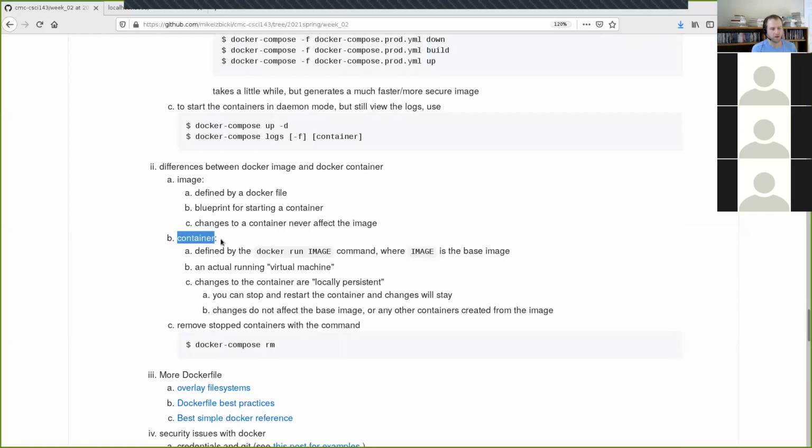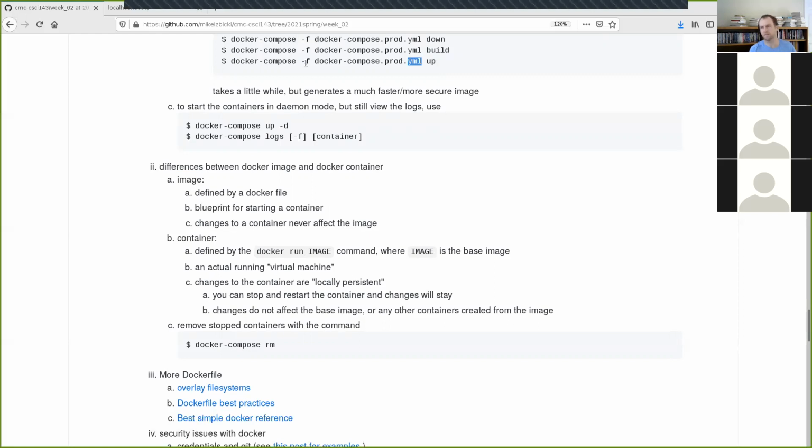A container, on the other hand, is a little bit more complicated than what we've been talking about so far. In particular, a container or container instance is what happens when you run this Docker run command, or this Docker Compose up command. Maybe I didn't mention this before, but here I have -f docker-compose.prod.yaml up.